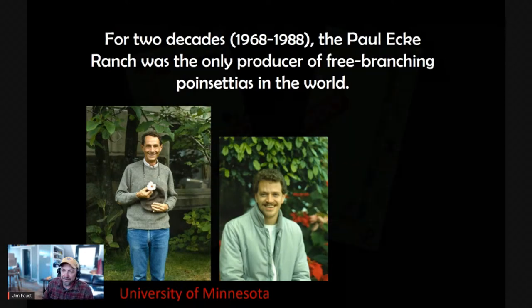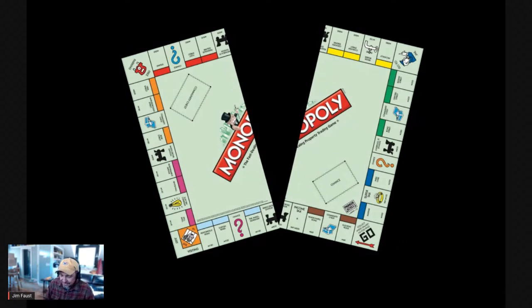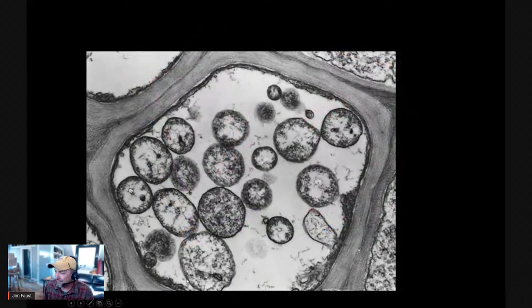And effectively, they released the secret. And of course, the poinsettia world has been very competitive since then. Ecke kind of lost their hold on it. Harold Wilkins would tell the story that he sent his graduate student, John, to Europe to give a talk at an international horticulture meeting. And John was telling people basically how you get free branching is grafting. And John was looking down at his notes and giving his presentation to all these European growers in the audience. And when he looked up from his notes, he realized there was nobody left in the audience. That once he had revealed the secret, all the European growers had immediately vanished from the room and had already started their own breeding programs. Harold is known to have exaggerated, but yeah.